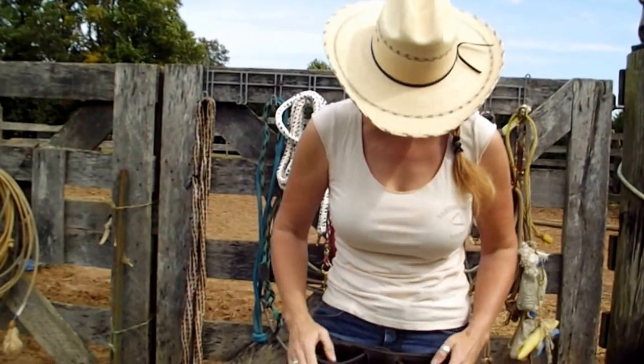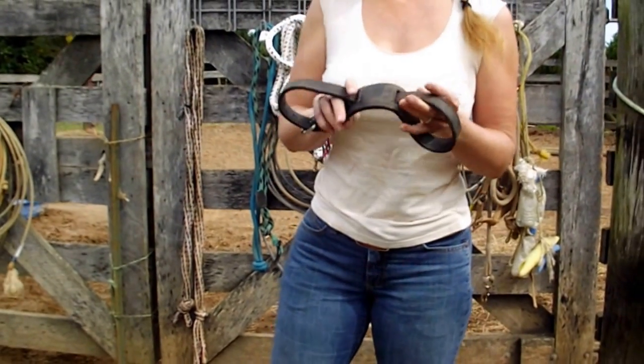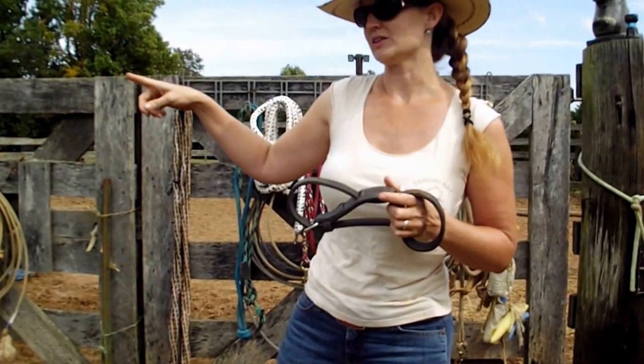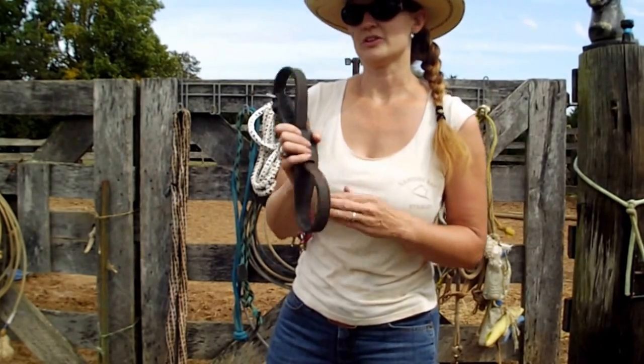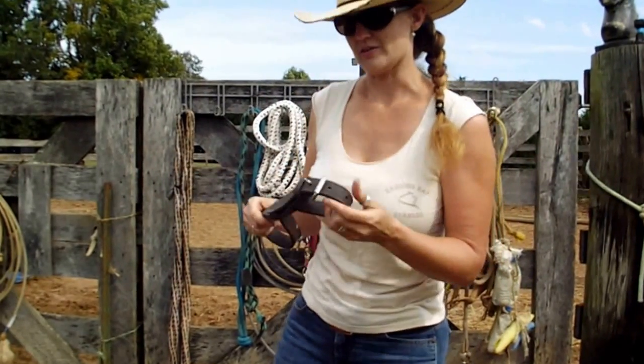They're much shorter. You've got a leg and a leg, and you only have this much room in between their legs. So if they don't know how to hobble, this is much more constricting. If you have a very athletic horse like Drifter, he could lope from here to Texas in hobbles. So this kind of stops him from being able to cover as much ground, and I'll show you how to use these.